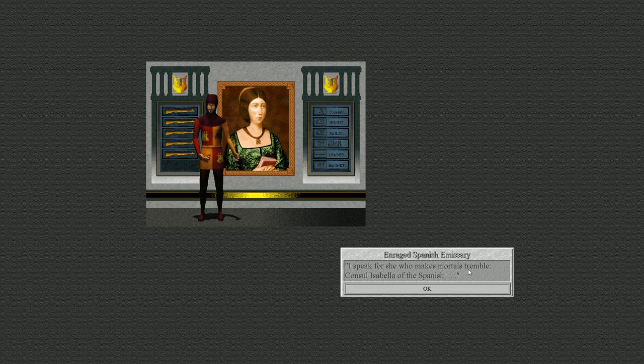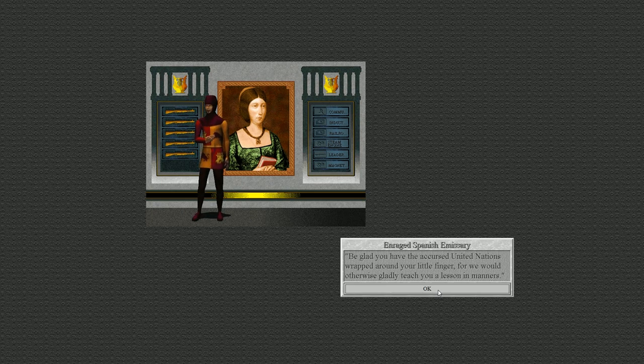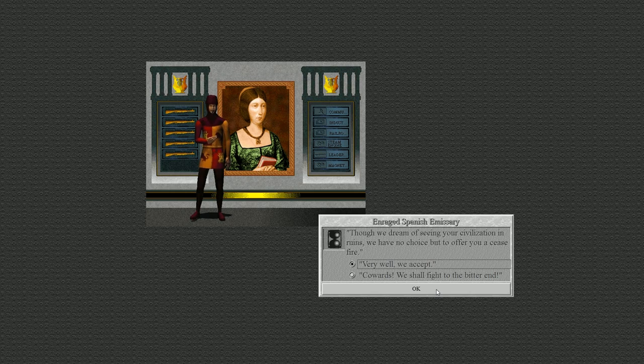Okay. I speak for she who makes mortals tremble, Consul Isabella of the Spanish. That's a weird thing to say considering you're a democracy, right? You know, just saying. Metallurgy? As if I'll give you metallurgy. I'm getting tanks. Be glad you have the accursed United Nations wrapped around your little finger, for we would otherwise gladly teach you a lesson in manners.